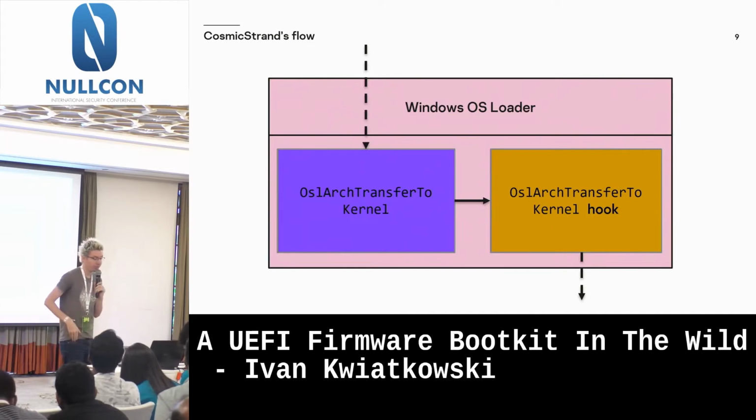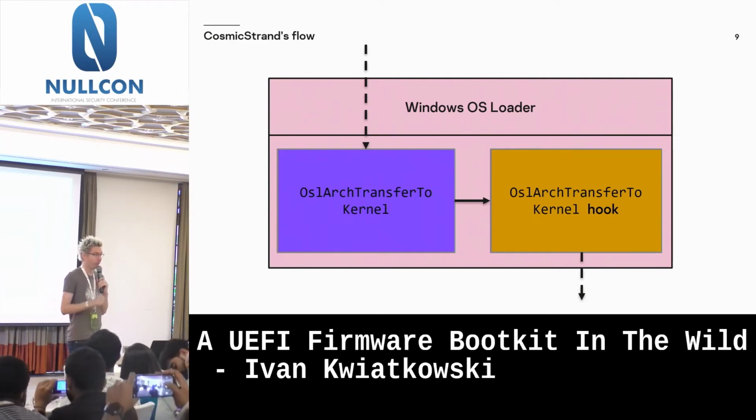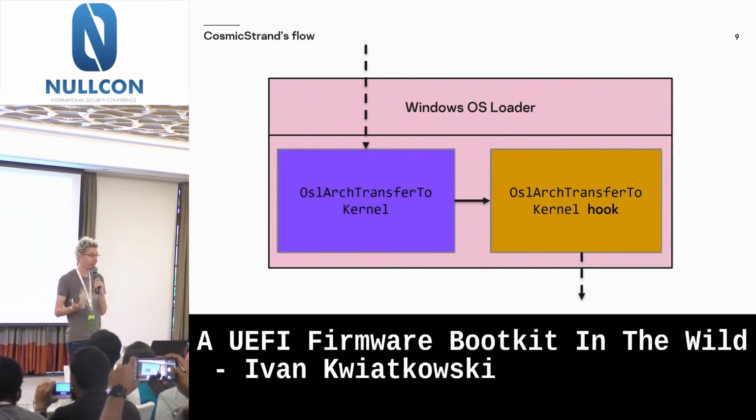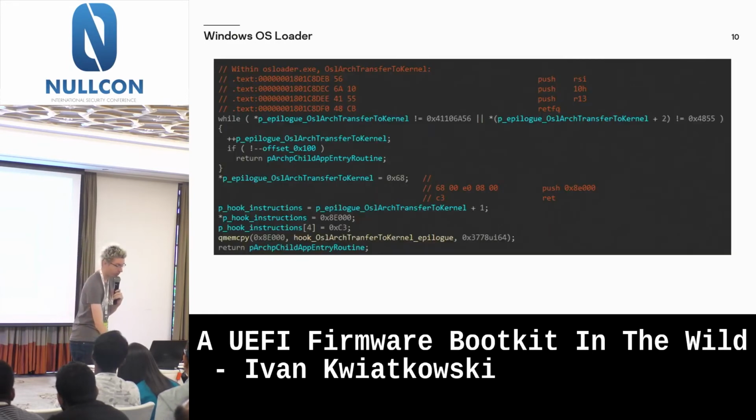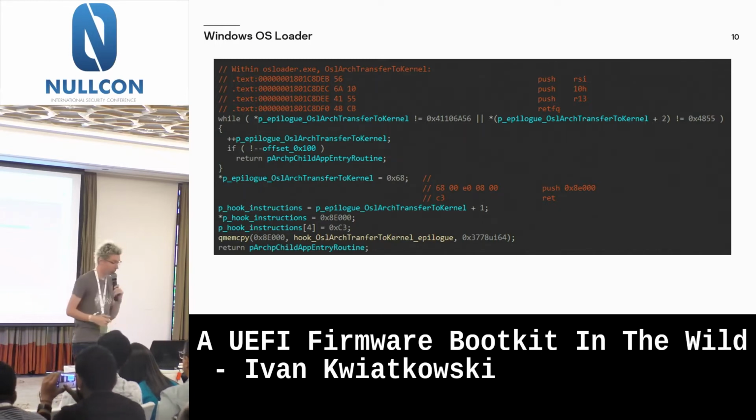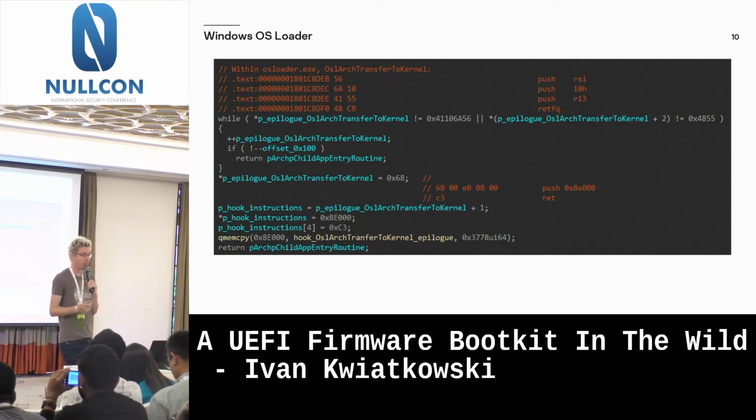So let's go back to this ArchPX64TransferTo64BitApplicationAsm function. When it runs with the hook that was set up, it locates another function that is inside the OS loader, and this function is called OslArchTransferToKernel. The way that they do this is that they look for a specific byte pattern. Doing this, they are able to locate this function and then add another hook at the end of it. And this is what is going on there. Again, not sure it is 100% legible, but the general idea is that they search for a byte pattern that is at the end of this function. And when they find it, they just add their own code at the end of the function.